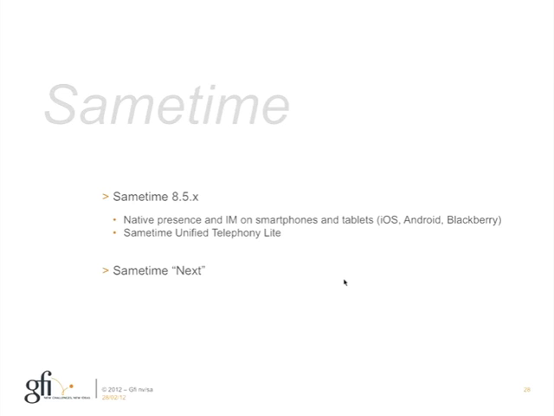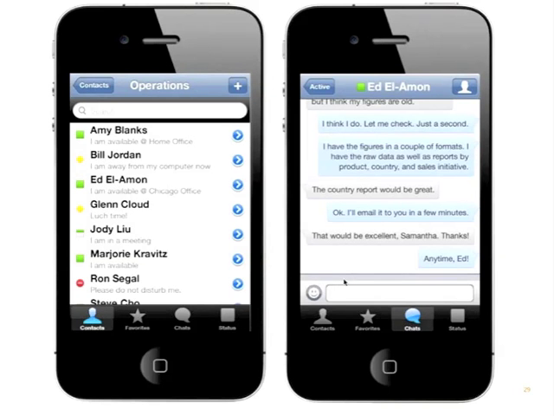And one of the focus points of Sametime Next will be mobile audio and video. Because at this moment, audio is already mainstream in social collaboration, but video is becoming more and more important. On the next slide, you can see a screenshot of Sametime Mobile on an iPhone. This already exists in the current version.